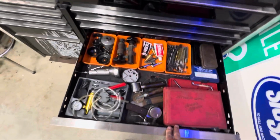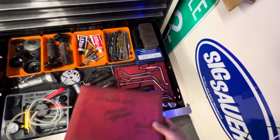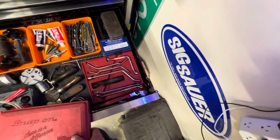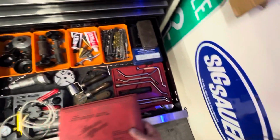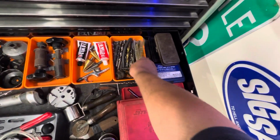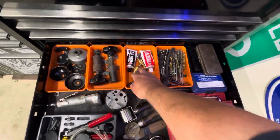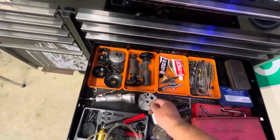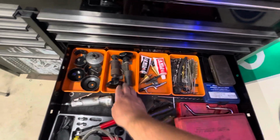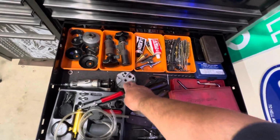Next drawer down, we're getting into kind of the bulk drawers. Snap-on rethreading kit. Snap-on brake tools for rear brakes and then brake bleeding screws. A lot of drill bits in here. A lot of wire brushes for cleaning things up, kind of the consumables. Some step bits, JB Weld, because you just never know. B5 and Mark IV rear brake calipers, some oil filter cups, die grinder, working on pews.